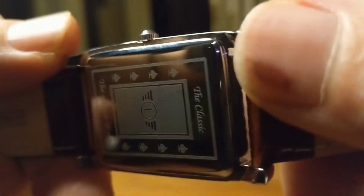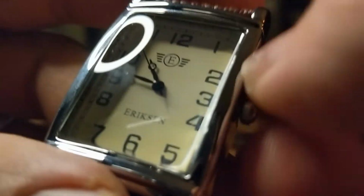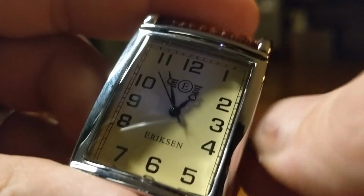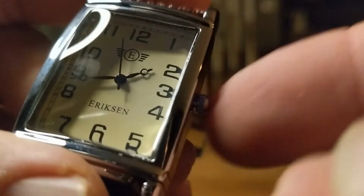As you can see, the crown is really tiny. However, this is a quartz watch, so that's a good thing. You'll rarely have to use the crown. There's a little bit of a lip here where you can get access to it. Let's see what it's like using the crown. Okay, it's difficult to get a grip on it. There we go. Got it. And we see that it hacks. Yeah, the movement's pretty good. The clicks are nice and crisp. Yeah, not too shabby. Let's look at the front of the watch.